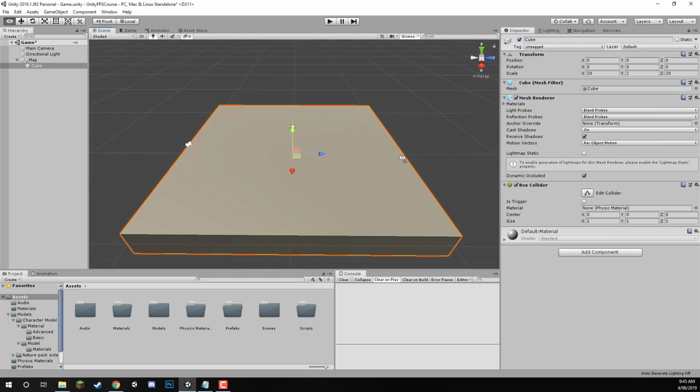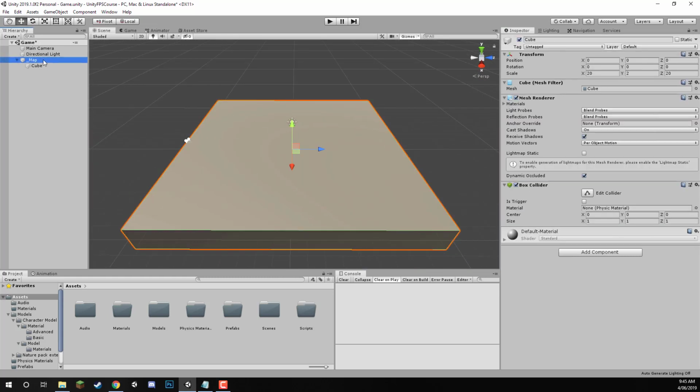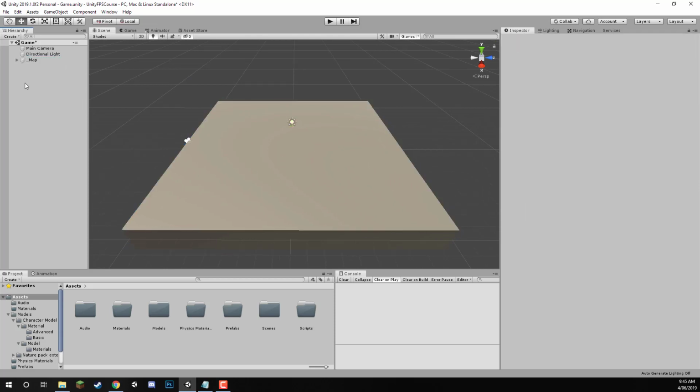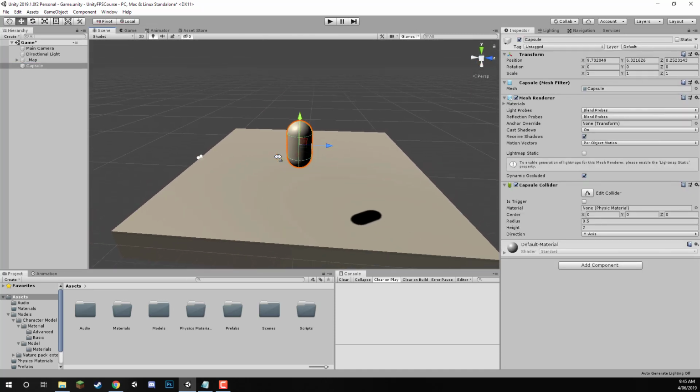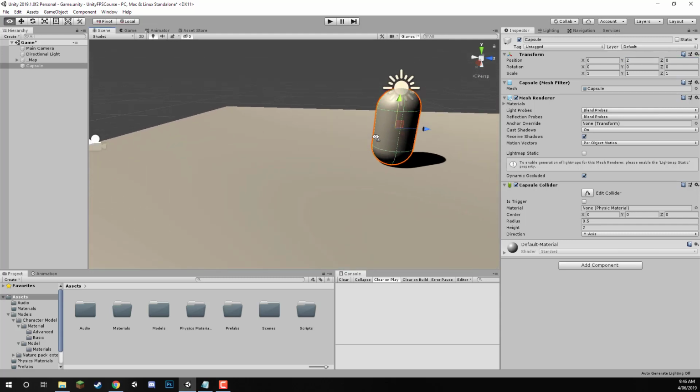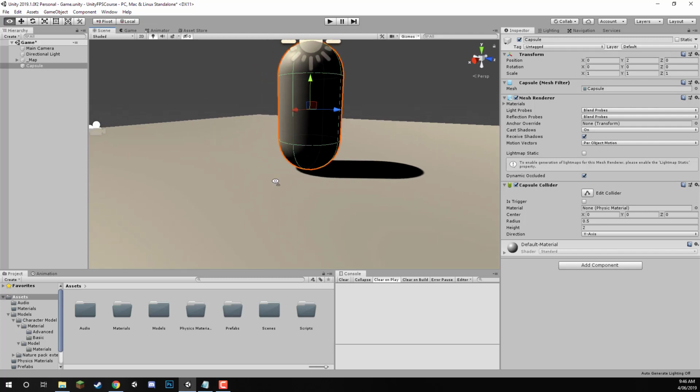And now with that done, we can actually create our player controller. So I'm going to right click here in the hierarchy and go 3D Object, Capsule. And here we go, we've got our player capsule right here. For now we are going to use a capsule for both the enemy and the player. Later on we will be implementing the final models, so it does look a bit nicer. Let's set this position to 0 0 0 with a Y position of 2, so that the player is now sitting on top of the cube like so.